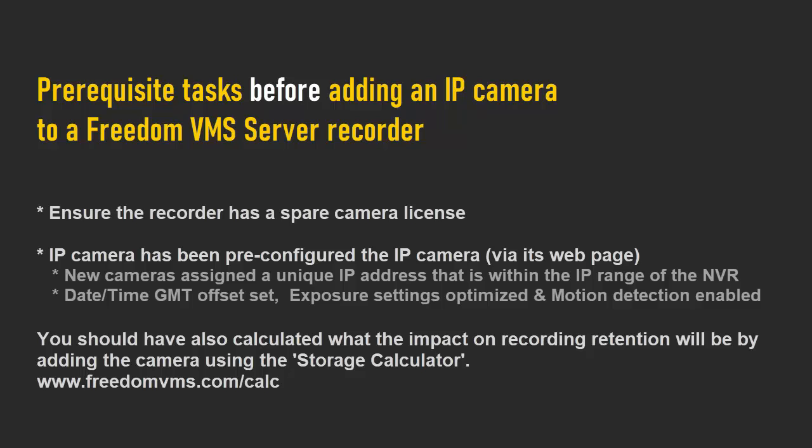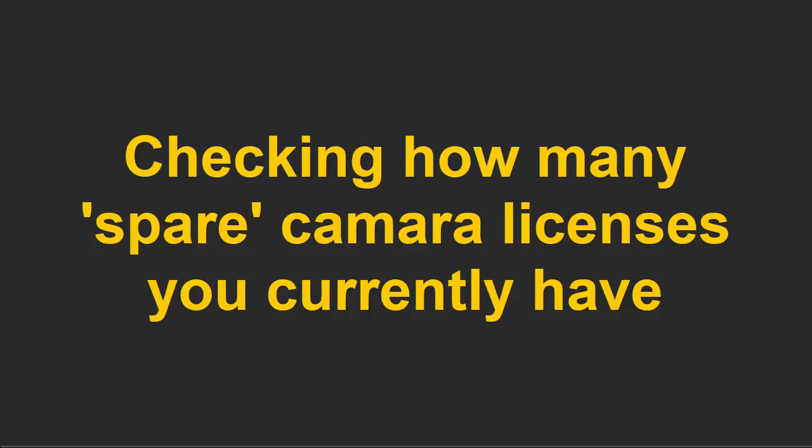Now there's a few things we need to do before we can add an IP camera, and that is we need at least one spare license for the camera, of course, and we also need to make sure that we have calculated the impact on retention. So how many days storage you will get with the existing hard drives when adding these cameras. So first off, I'll check how many licenses I have free on this server.